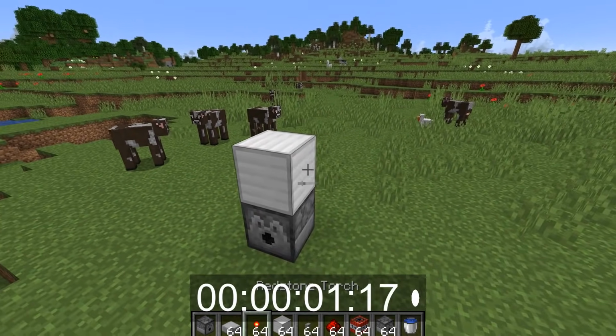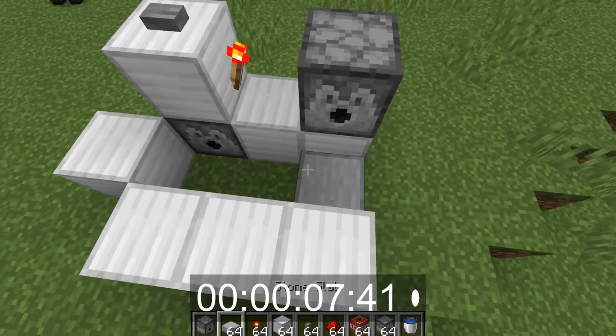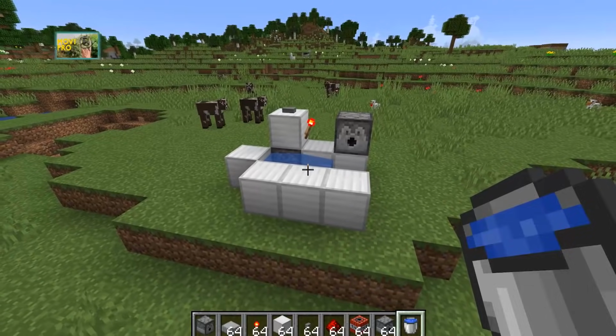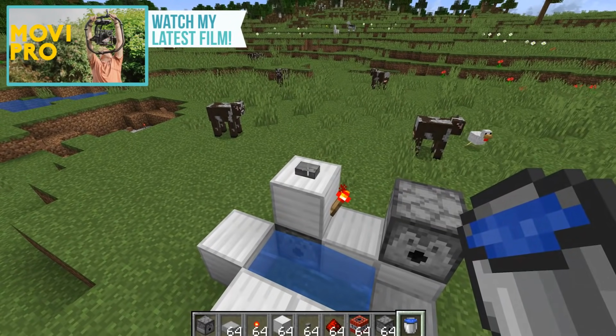So that right there is going to be our input. Then we're going to have a block, and this is going to be our other dispenser, and then these blocks need to wrap around like this. We need to have some water right there, and we need to place some TNT on the inside of this one. That's everything done. That should now be a fully functioning TNT cannon.